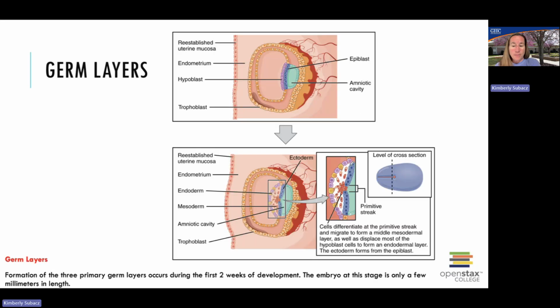Here's a picture that I steal from my anatomy and physiology class on reproduction, and you can see this embryo has implanted. This is going to be the uterine lining, which is where we want the embryo to implant. When that embryo implants, you remember I was telling you that there's a ball and there's an inner cell mass. So that hollow ball on the outside secretes a whole bunch of enzymes to help it implant into the uterus. So it's going to burrow its way through the uterine tissue.